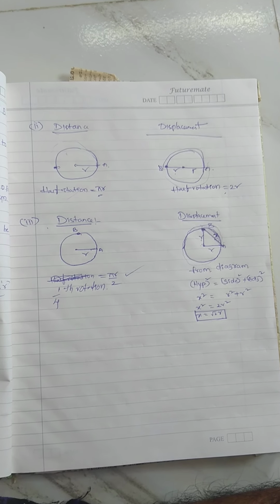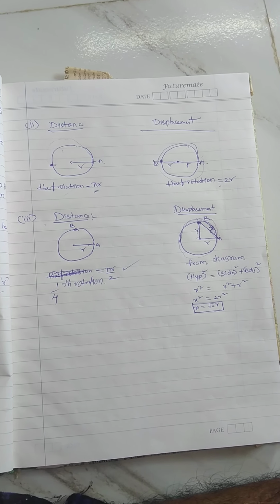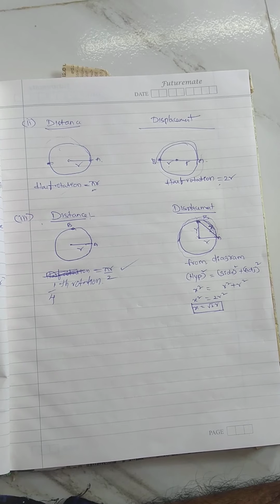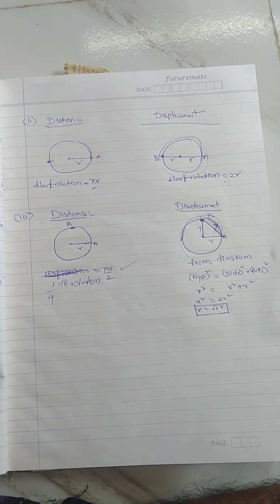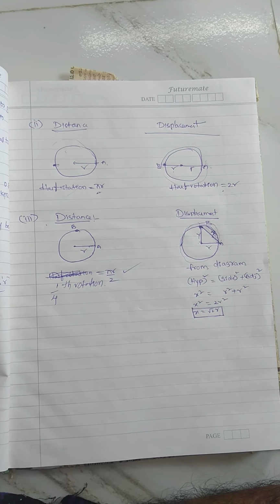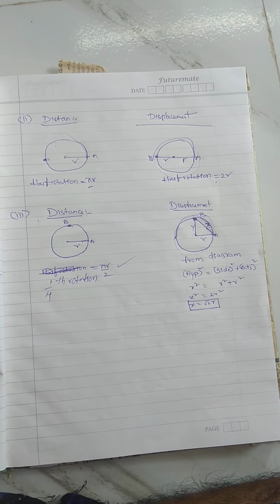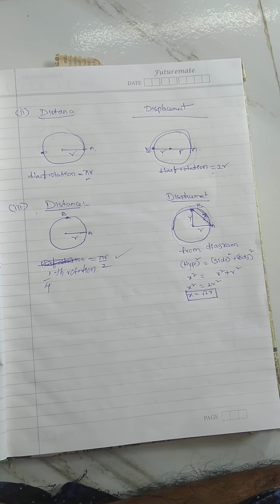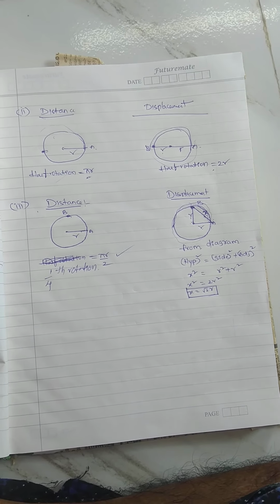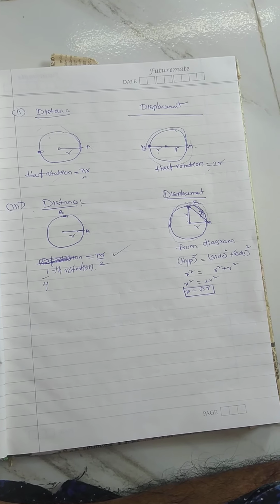These are the important relations between distance and displacement. Once again I will conclude. For straight line motion in a particular direction, along the x-axis or along the negative x-axis, distance should be equal to displacement. But in circular motion, distance is always greater than the displacement. And for one complete rotation, displacement should be 0 but distance is 2 pi r. Hence, distance is always greater than or equal to displacement, so displacement is always less than or equal to the distance.